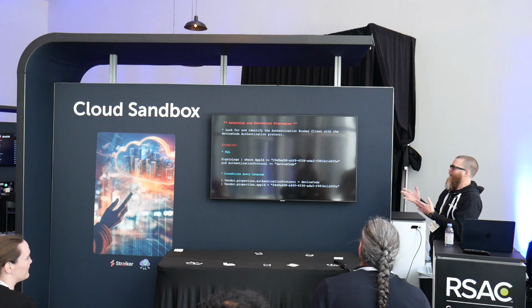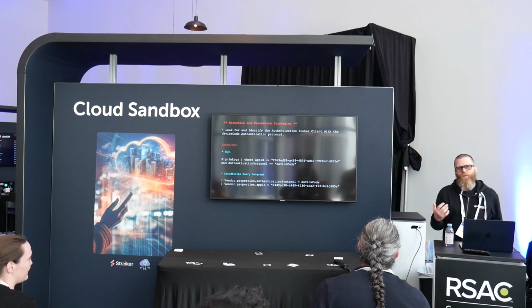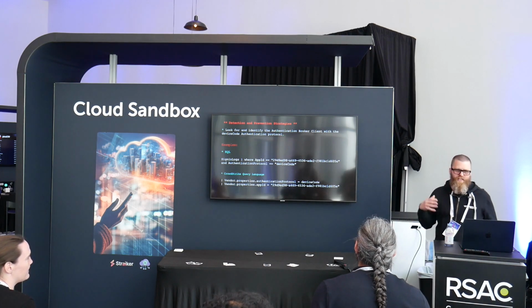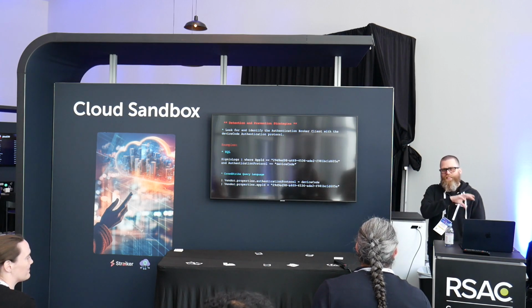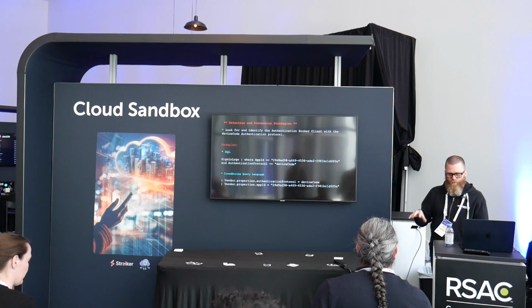I want to talk a little bit about detection and prevention strategies, right? Like how do we stop device code phishing? Because like I said, threat actors are using this technique now, and with that stuff that was released last week, they're going to be on that really, really quick.